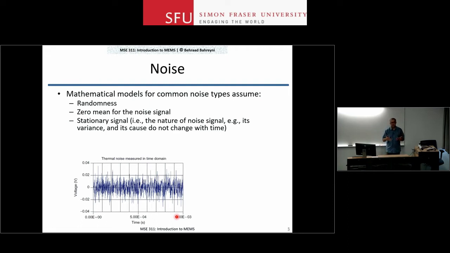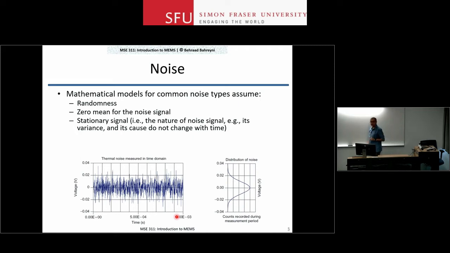Now, if you look at a noise signal on an oscilloscope, you see something like what is shown below. But if you do a little bit of analysis and look at the amplitude of noise at any given point in time, you'll see that the distribution falls into something like that on the right side. Most of your noise has an amplitude that is close to zero, and larger signals are relatively rare events. So you don't see very large signals on the positive or negative side. The majority of the signal is focused around your zero mean.